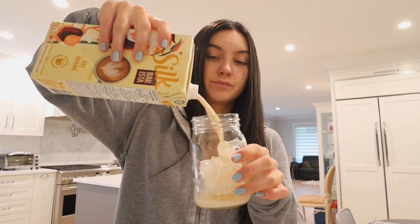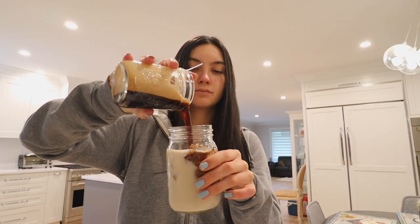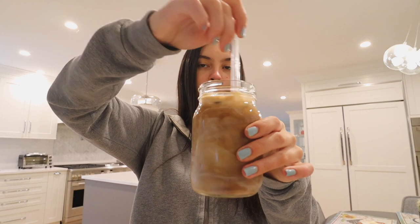Here we go, here is the coffee test — or should I say the milk test. It definitely smells more like just a regular oat milk, not a barista's edition like the other one, which I think is why it's throwing me off — the other one is just so creamy, almost like real milk. It's good, really good. I like it better than regular oat milk in my coffee, but it doesn't compare to the other one. Still, if the other one didn't exist, I would be buying this.